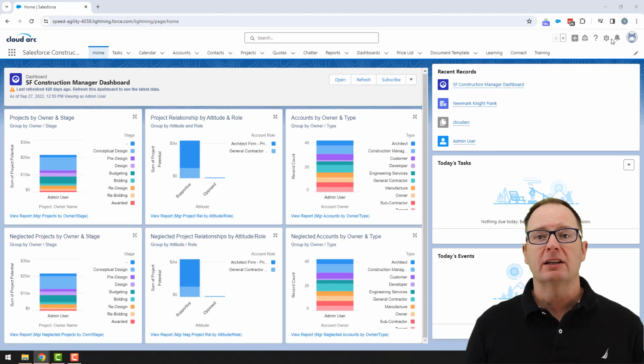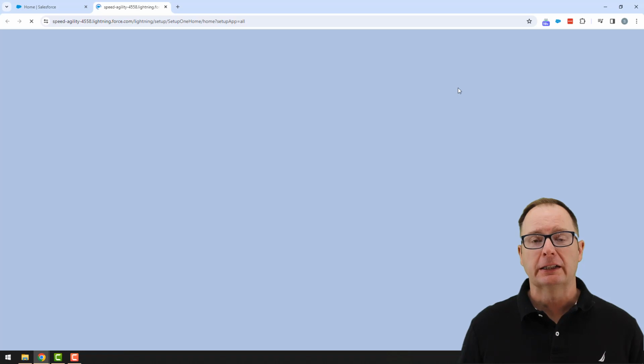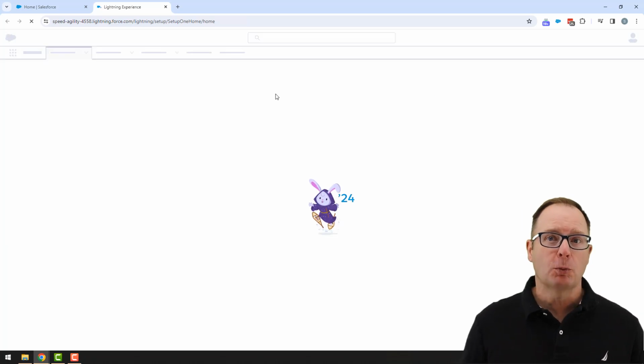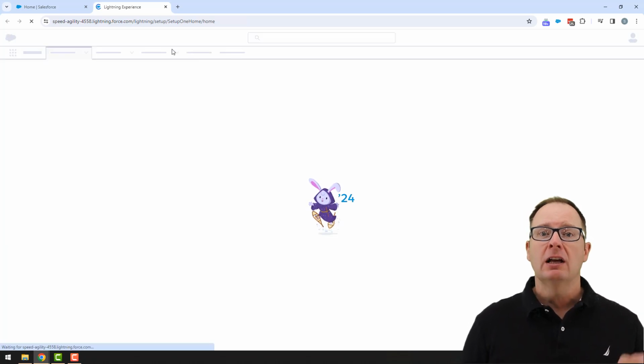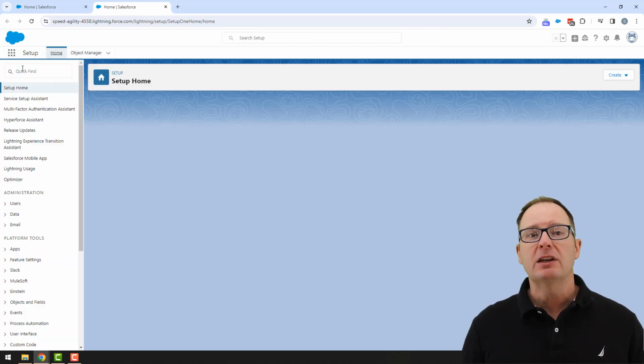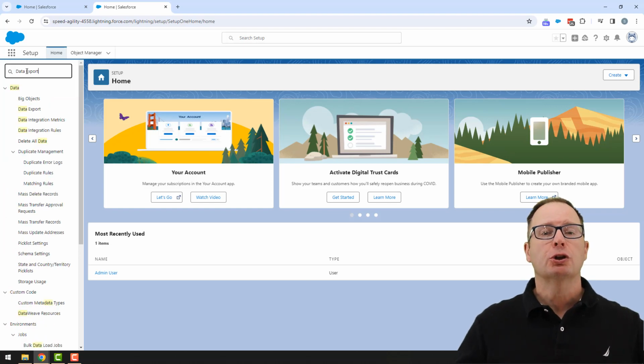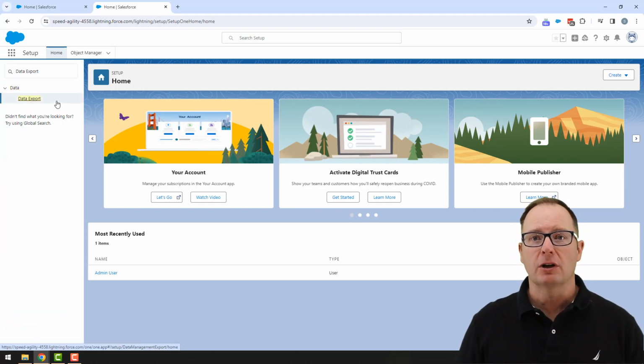Another very important detail is making sure you export all your data before your expiration date. I'm going to show you how to export all the data into a zip file that you can then use for import into another system. In this video, I only show you how to export the data. I don't show the details of how to import into another system.